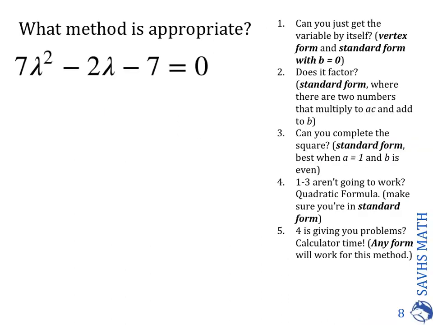Here's the next problem. Take a minute, think about what strategy you're going to use, and then try solving it. And here we go. Okay, now this one seems a little bit messier. I don't like this one nearly as much. I remember when I was looking at the A, B, and C to see if there's anything common to pull out. Doesn't look like there's anything like that. I definitely can't just get x by itself for the same reason, or this variable is called lambda.